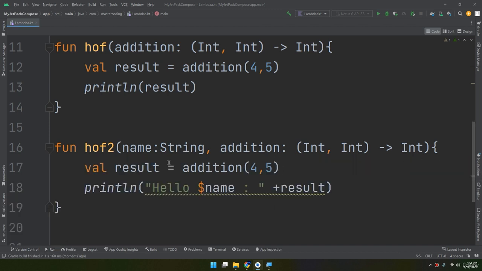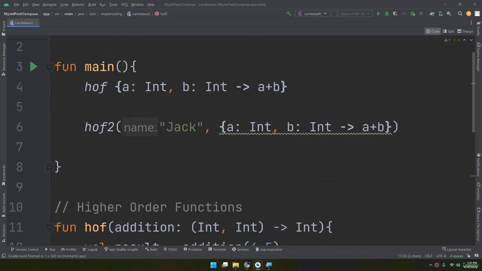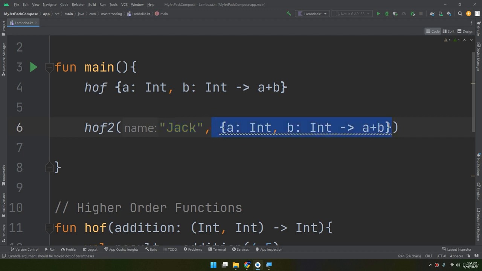Everything is working fine. I'm printing this message hello and the name, and also I'm displaying the result, which is a lambda expression called addition, passing 4 and 5 here. But the second case, I told you how to remove the parentheses when calling the higher order function if the lambda is the last argument. Here we can see that the name is the first argument and the second argument is the lambda. So in this case, we can omit the parentheses.